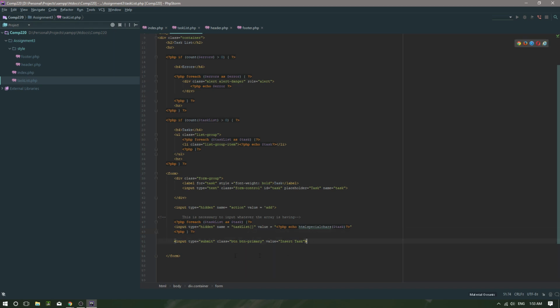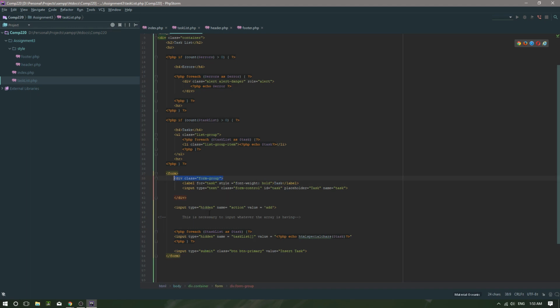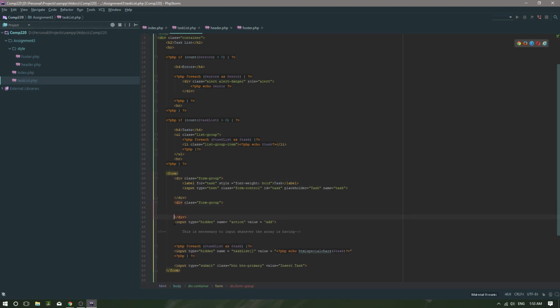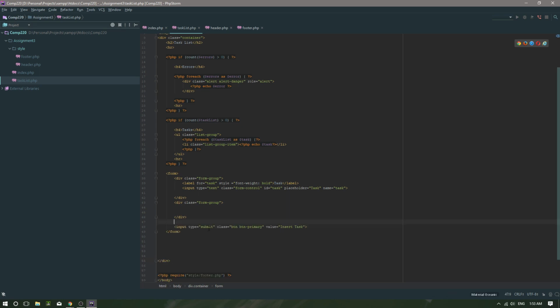Now, all I want to do is, let's see if I put this little guy over here inside a div. Okay, I'm going to put it inside a form group, and those two bad guys over here.